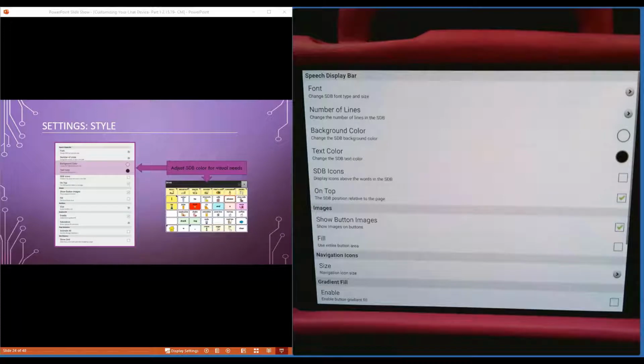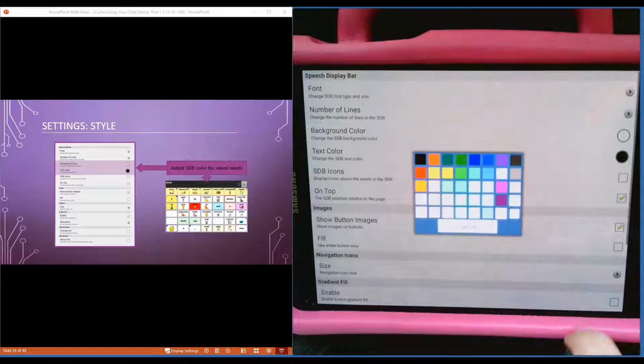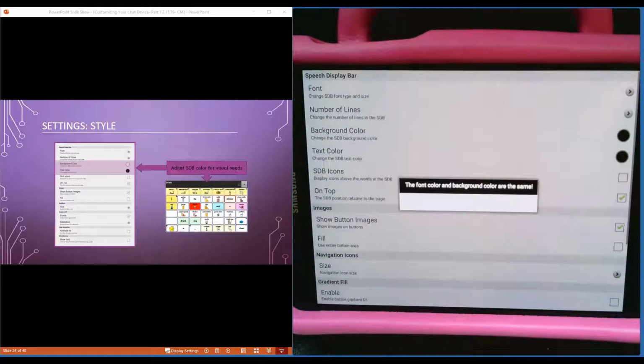All right, the next thing that we will talk about is changing the color of the speech display bar. So currently our background color is set to be white. But if we have a client that needs high contrast, so a client with maybe CVI or some other vision impairment, we might need that to be a black background. So you can change it to be black.